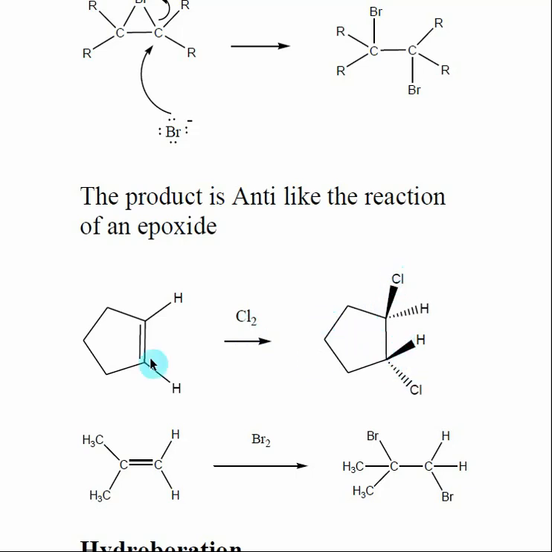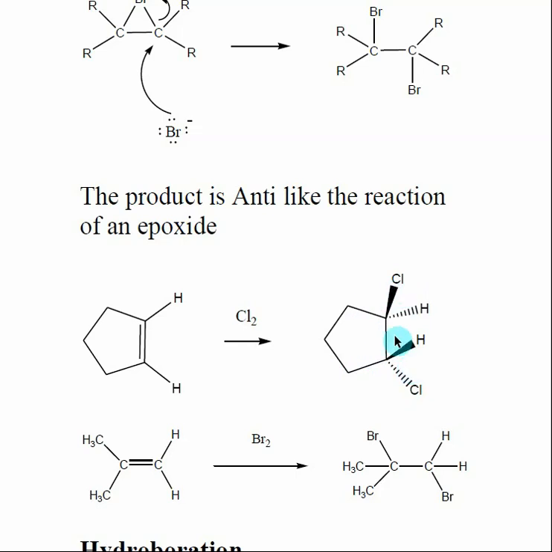But I need to be very specific. I need to show that one chlorine's on one side, the other chlorine's on the other side. So I've used dash wedge positioning here. There are a few different ways you can show it, but with the bromination or halogenation of a double bond, you need to be very clear to show that the halogens are on opposite sides of the species here. So one chlorine's going up, the other one's going down. And this is a ramification of the mechanism, the formation of the three-membered ring. In this case, we would form a chloronium ion, and then we get a subsequent SN2 attack. That's what causes these two halogens, the chlorines, to be on opposite sides. And so we want to show that.